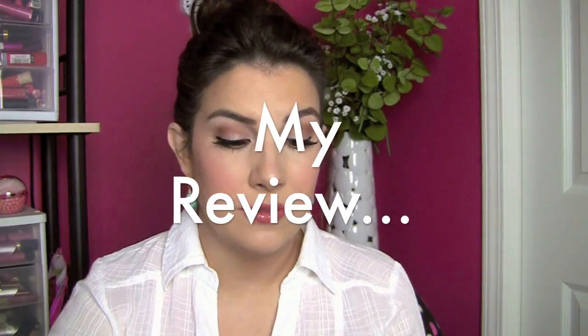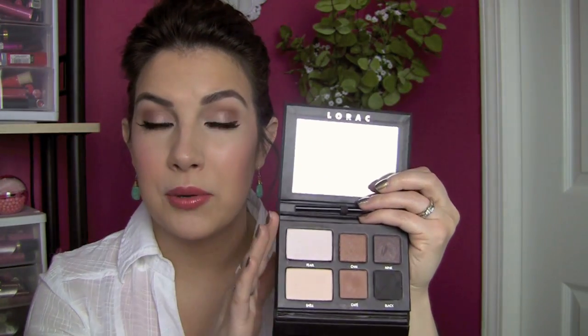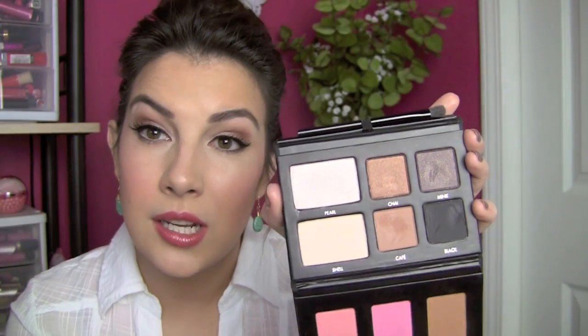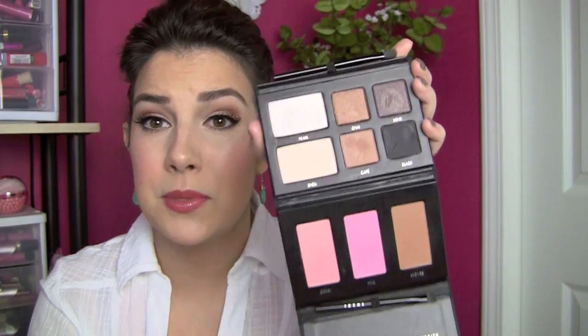And my personal preference on these, if I were to just pick one, I would go with the one from Sephora, simply because I feel like it has more in it just makeup-wise. I really like the fact that you're getting 6 eyeshadows here. 3 of them are matte, 3 of them are shimmer. All very basic type shadows that would be great to have if you were on the go traveling. And I really think you could get a variety of looks from something fairly soft like I did today to something very deep and smoky.